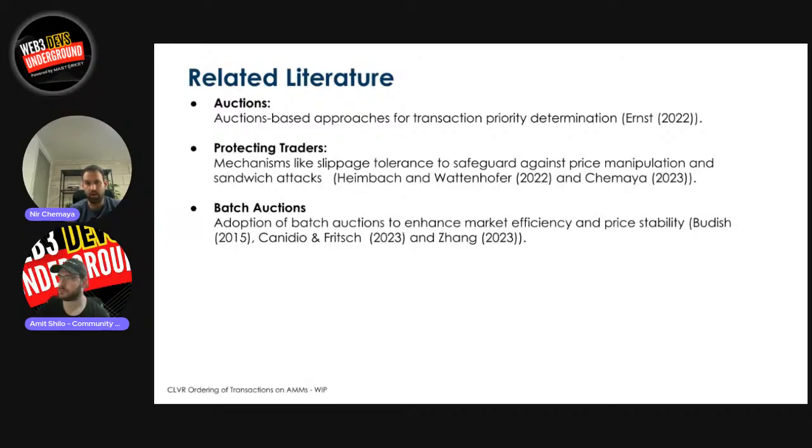I'm not sure if it will take off, but one problem with batch auctions on AMMs and blockchain is that there is one manipulation you can do in a batch auction, which is that I want to manipulate traders. I see there is a batch with 10 transactions, and whatever price they get, because all the transactions are bundled together, I can say, okay, I know that after I insert my transaction, it will influence all the traders' execution price. If my transaction is big, I can influence the batch price for everyone. So this is one issue with batch auctions, and later I will explain why I think CLVR is better in that sense. But batch auctions can still be a very good solution, and it's still early to judge.